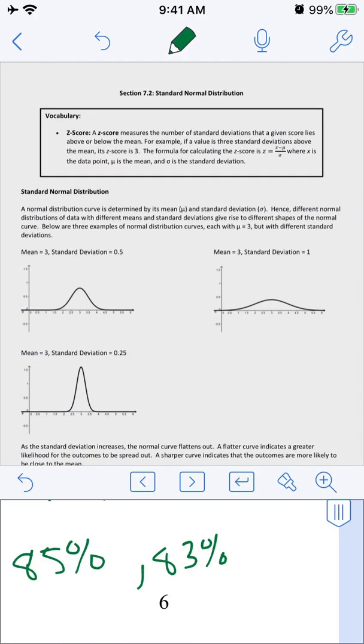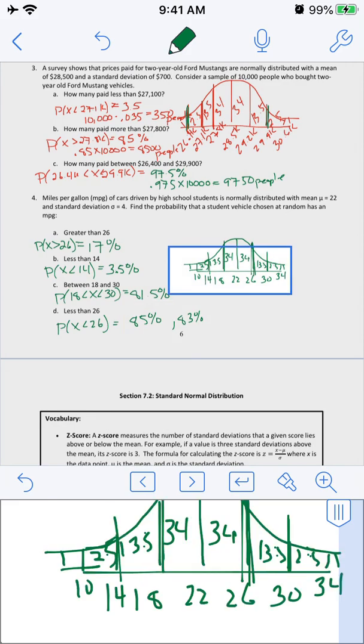Alright, welcome to 7.2. We're dealing more with the standard normal distribution. Distribution, for those who may have forgotten or have never heard that word before, just means how things are mapped out. So what's really happening, how's the data looking, we get a distribution. We talked about the normal curve last time, right? Just a refresher real fast. We ended with this problem.